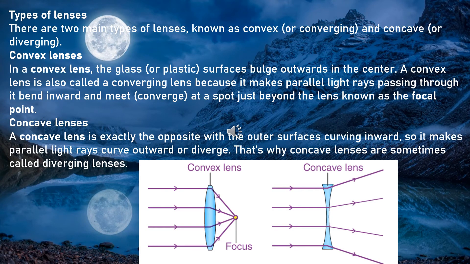In reflection we use a shiny surface, which we can call a mirror. There are different types of mirrors: plain mirror, concave mirror, and convex mirror. Whereas refraction happens in a lens. There are two main types of lenses: one is a convex lens, and another is a concave lens. Lenses are either made up of glass or plastic. A concave lens is thin at the center and bulged at the edges, whereas a convex lens is bulged at the center and thin at the edges. You can see the picture — the first one is convex and the second one is concave.